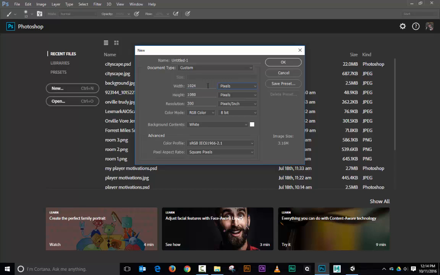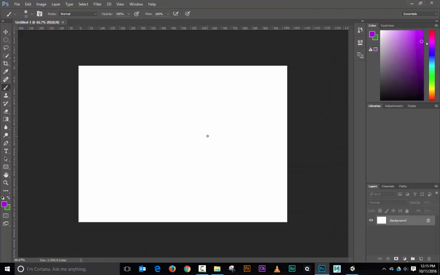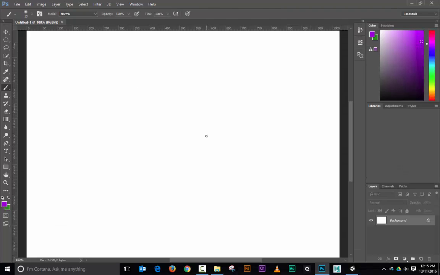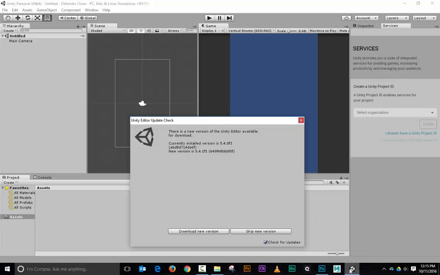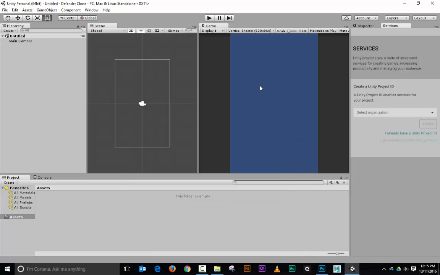So let me get myself a, oops, right there, 768. Okay, there we go. So I can use this to kind of sketch out some basic things. So in this part, what we're going to do is we're just going to get our player moving. So our player is going to be able to move and stand on screen. That's all we're going to do in this part. So let's go ahead and kind of get this all laid out the way that I want. You know what, that's fine the way that is right there.